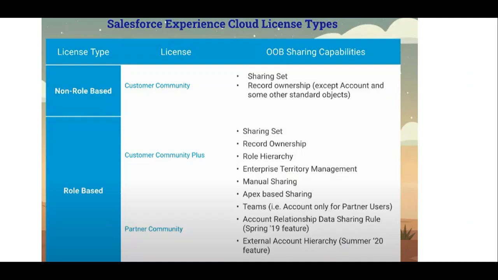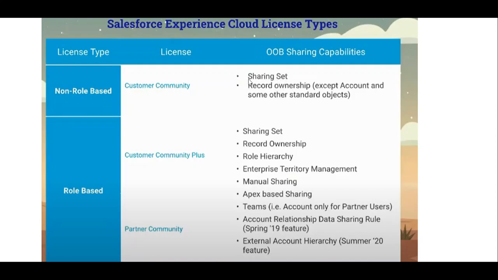Now, based on the license type, if you see my first video, I explained how many license types we have. Customer community plus and partner communities are role based, whereas customer community is non-role based. When it is non-role based, we also address these as high volume portal users. The role based ones are low volume portal users.